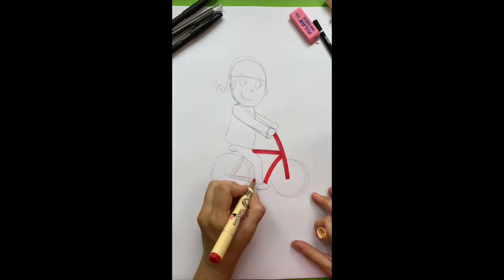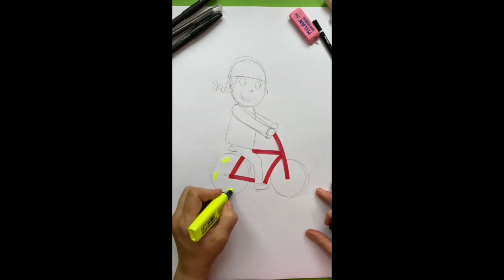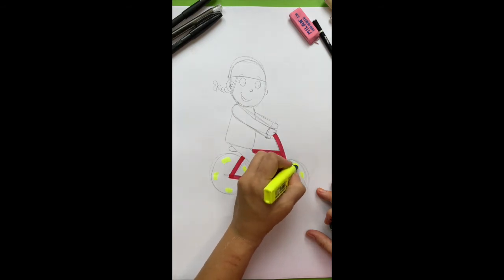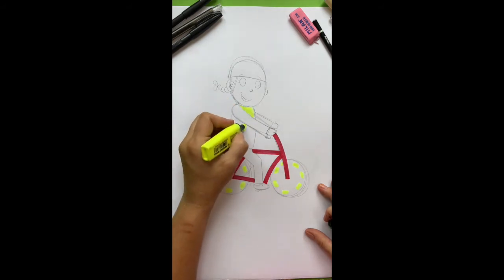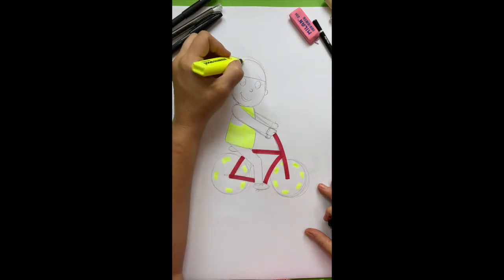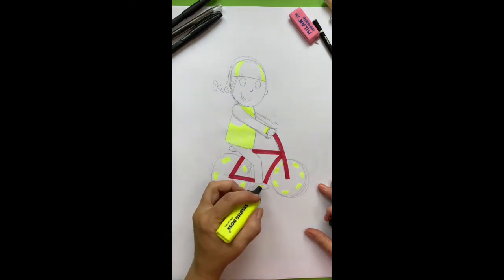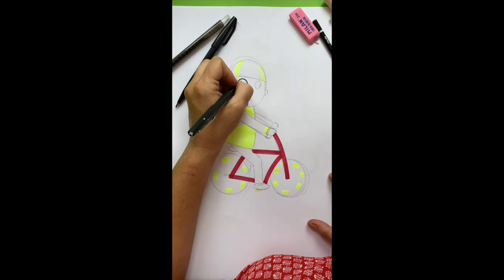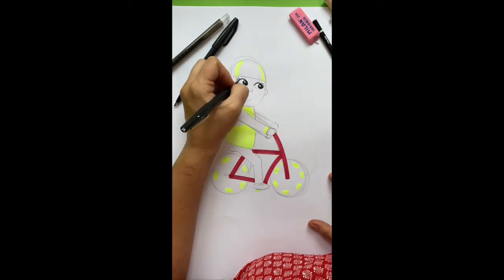Actually that's not too bad! I've been an illustrator for a long time and even I struggle with this. The handlebars come around like this. I'm going to use my big pen to make it look more like a bike. Without too much detail, I'll add some reflection bits with my highlighter pen. I'm going to draw her wearing a high-vis tabard — if you do your cycling proficiency test you'd have to wear one of these — and it means you are seen, which is a really important part of our road safety campaign.